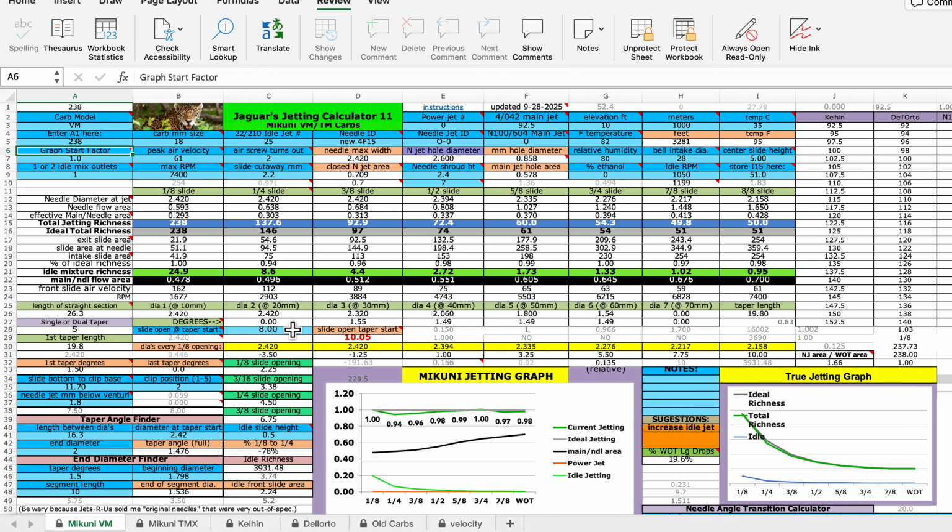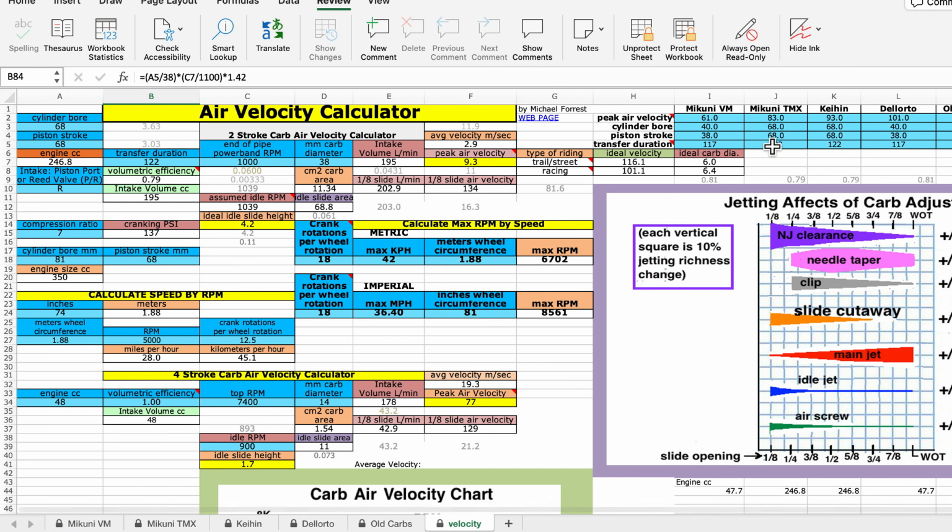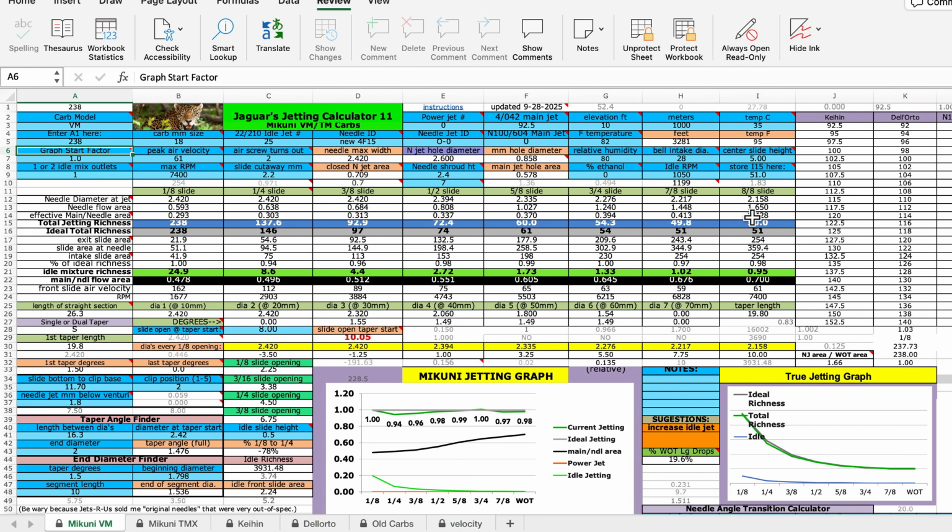Most of you are familiar with the program anyway, and that's just what I wanted to say. You've got to start off on the velocity sheet, get those numbers in right there. And then it's nice that this will give you a reference point. If it's lower than 49, you might want to raise the main jet. If it's higher than 51, you might want to lower the main jet size. And yeah, that's it. Just like I've told you before, all these light blue colored cells are the data entry cells.